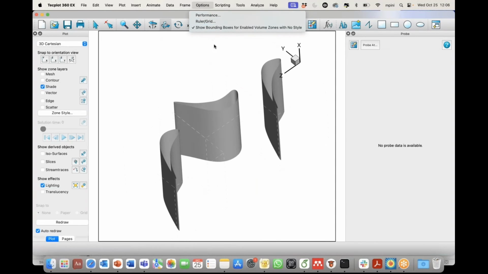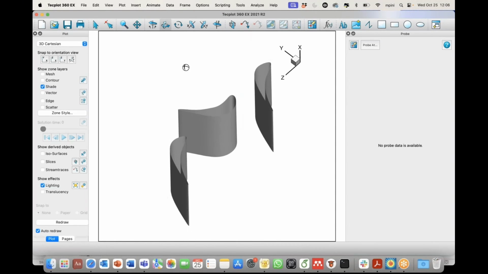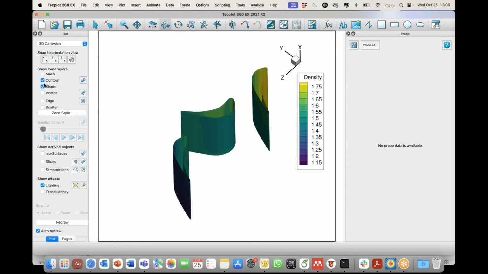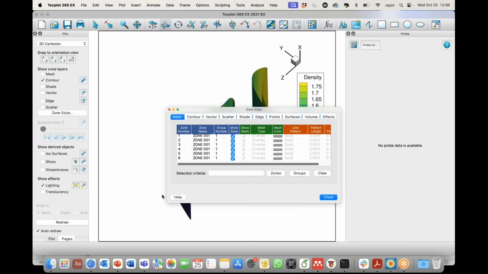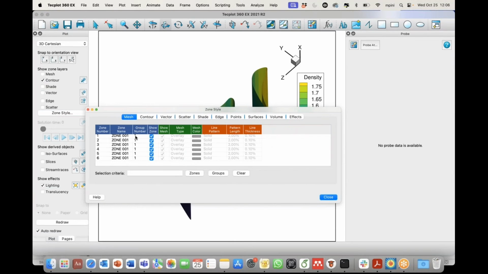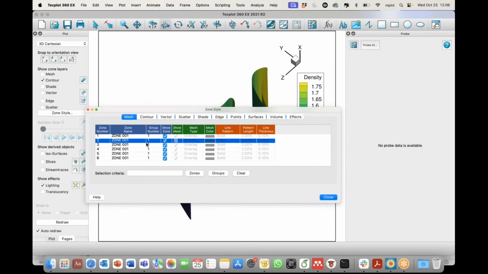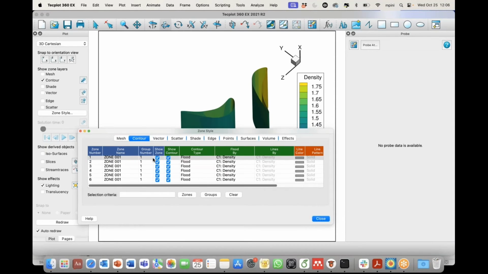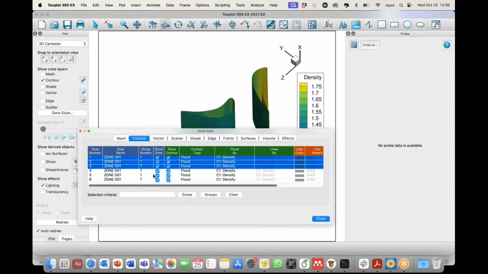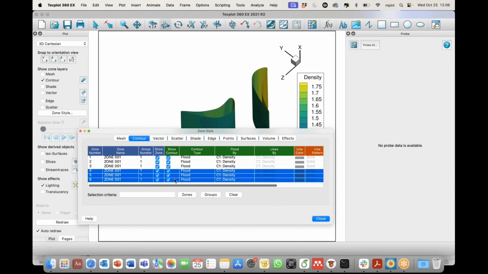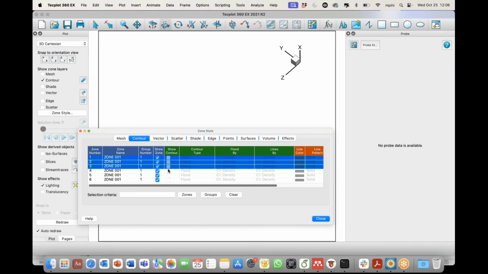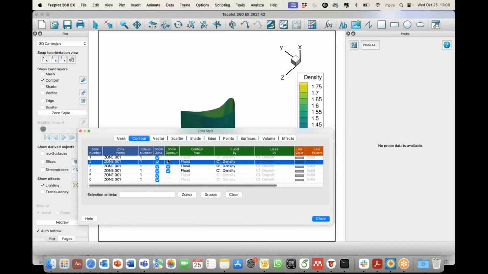First of all, let's disable this bounding box here. Okay, so this is our solution, that for some reason is not shown for the volume. Interesting.